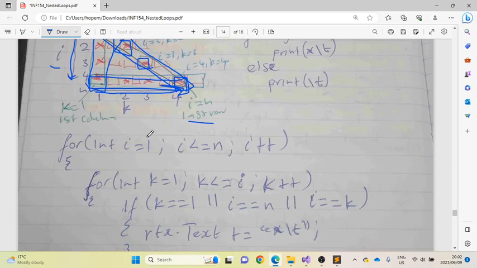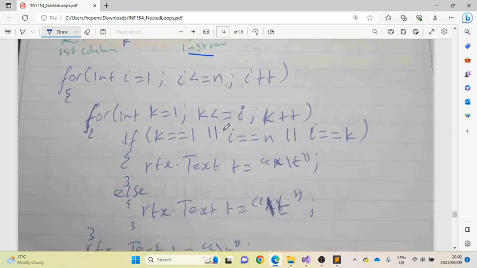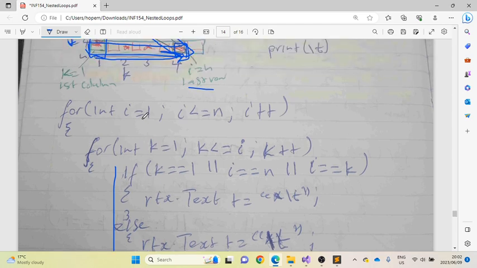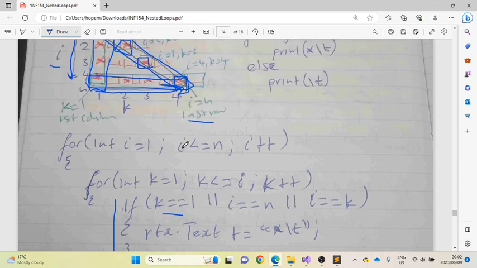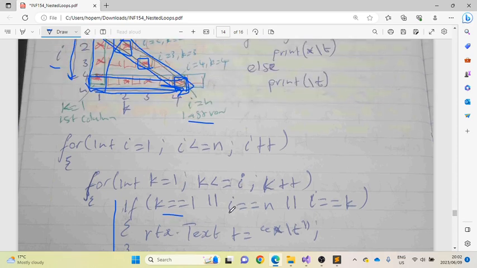So now putting everything together, you just copy and paste the normal code we did for the triangle. It's going to be the same. But inside here, you are going to put an if statement. So how do you identify the edges? k equals 1 means you are at the first column. i equals n means you are at the last row.